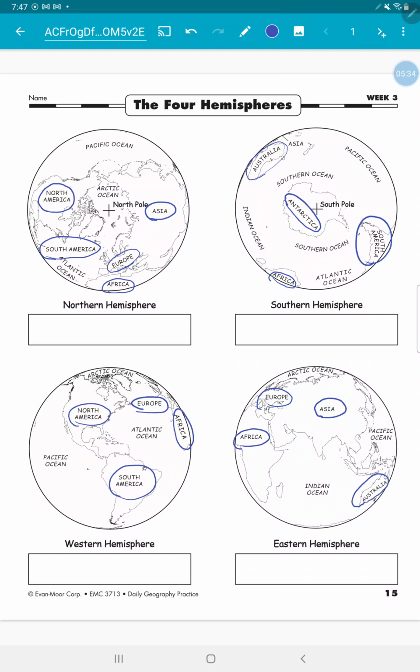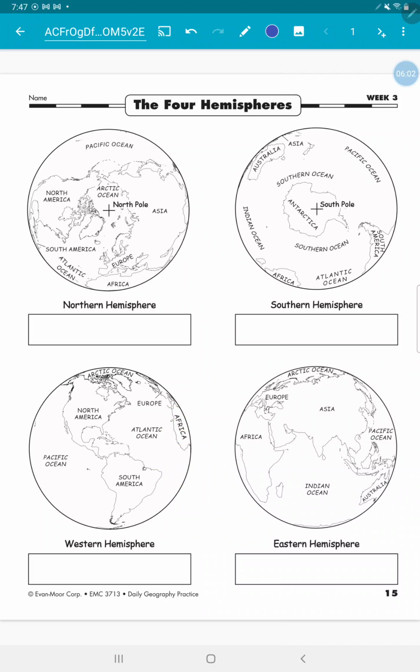So I want you today to use your maps to very carefully answer the questions about the different hemispheres, the continents, and it's also going to ask you some questions about the oceans. But all of the questions can be answered by looking at the maps which are provided for you at the top of your questions. So be very careful as you're answering your questions. Look for the ones that have more than one answer, that you have check boxes. Don't let those trick you.